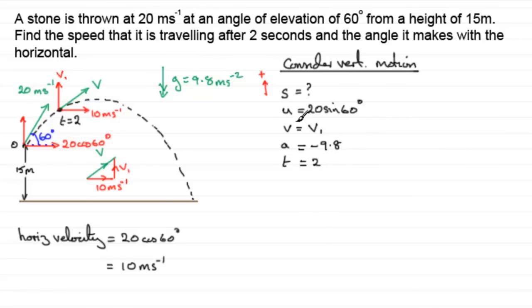So to work out v, the equation that we would want to use is v equals u plus at. And if we work that out, we then end up with v1 equals u, being 20 sine 60 degrees, plus the acceleration, which is minus 9.8, and that is multiplied by the time t of 2 seconds. And if you work this out, what you find you get is a negative answer, minus 2.279 and so on meters per second.